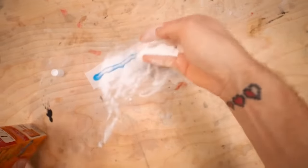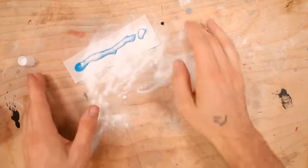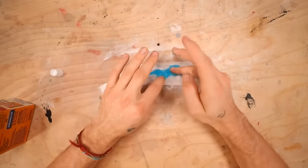Oh man, that's a lot. I'm just gonna pour it on there. I'm gonna try to put that back, actually. I did not mean to pour out that much baking soda. Then you just kind of rub it all together. Oh man, this is weird. I don't like this. Did I have to do it like this?